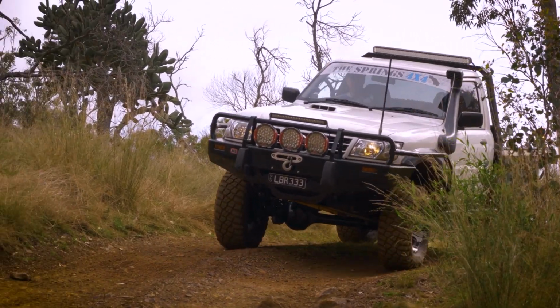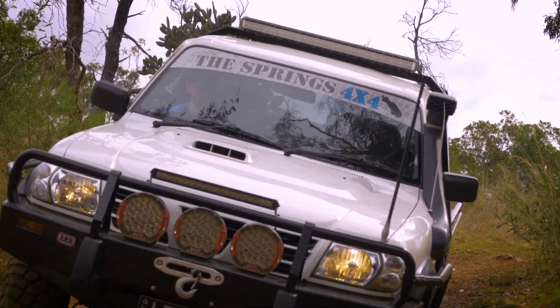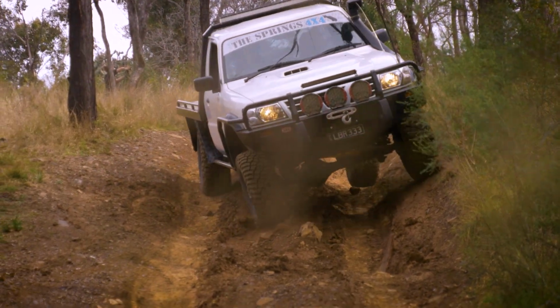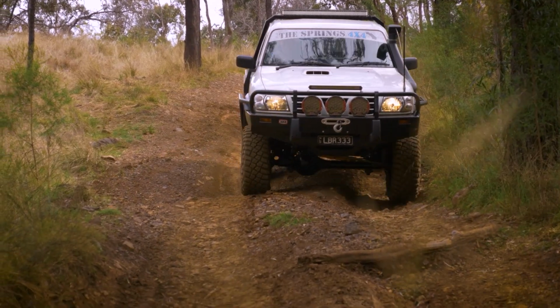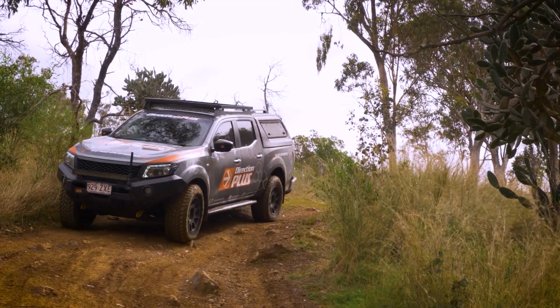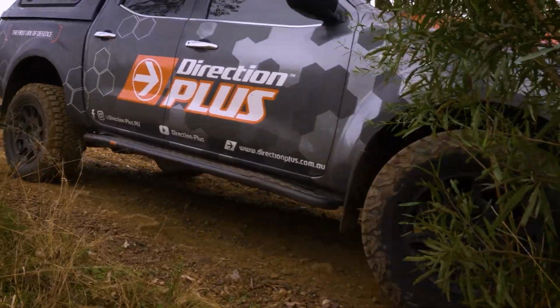Absolutely. How easy did Tyler make that look? Mate, twin-locked TD42 on 37s. That step, I think, was about chest height for me, and he just walked up it. It's unbelievable how successful four-wheel drives are at this sort of terrain, but how much power you get by amplifying that going into low range. Oh, different world. And that's just the short hill climb, but on long continuous hill climbs, are you building up temperature in your transmission? Absolutely.